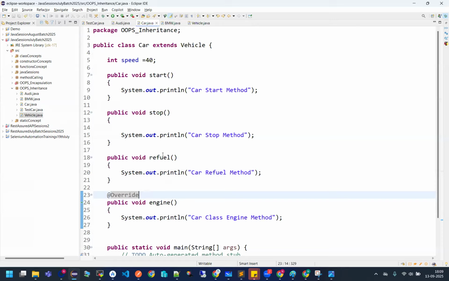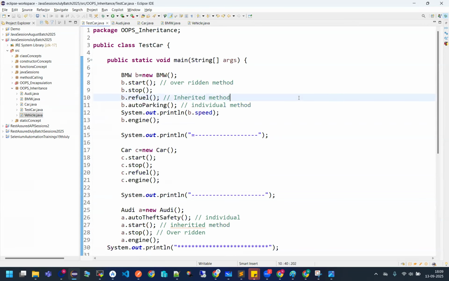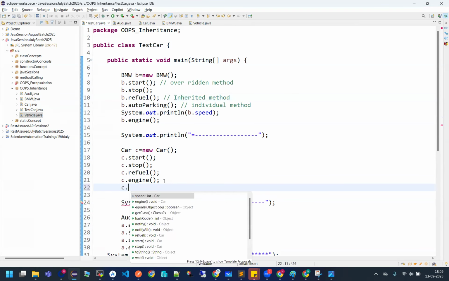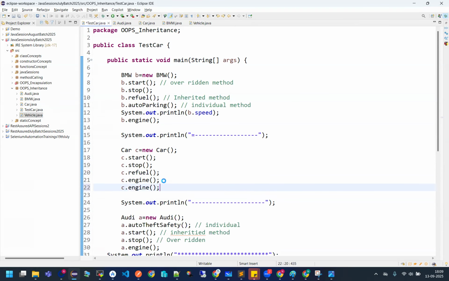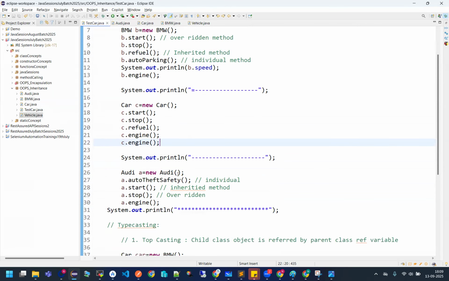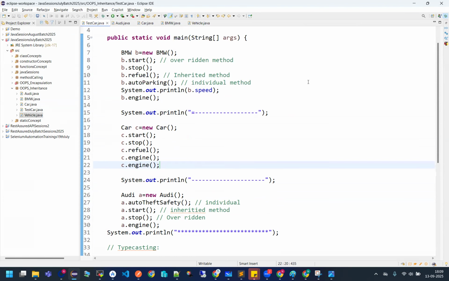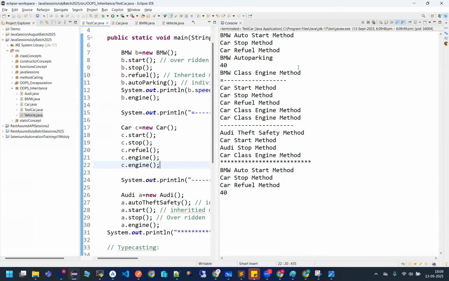Yes, we can write. Now, can we test the car again? I'm just trying to call this engine method. Tell me, what is the expectation? Will it call the vehicle class engine method or the car class one? See this. See, first of all, BMW was called via b dot engine.